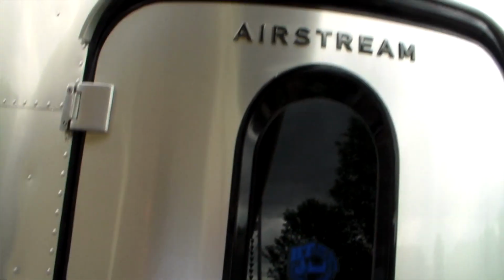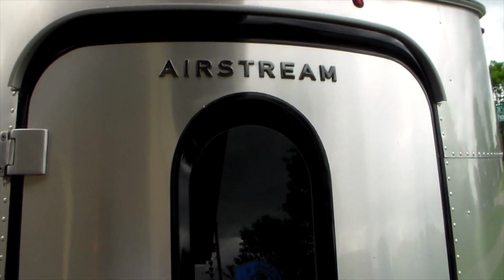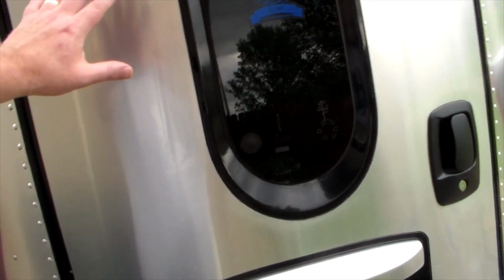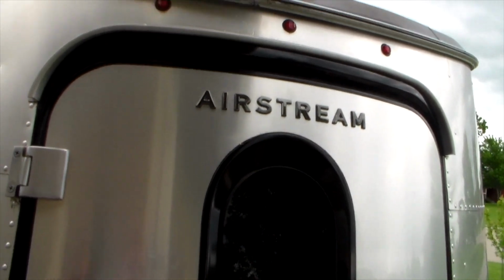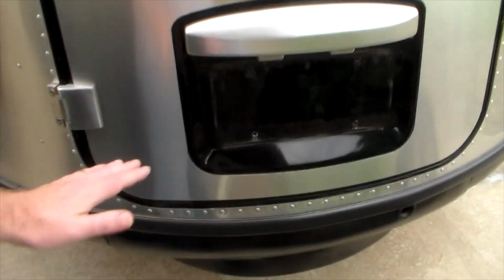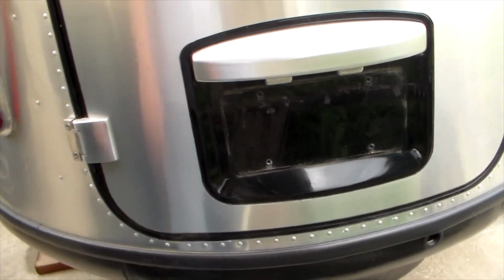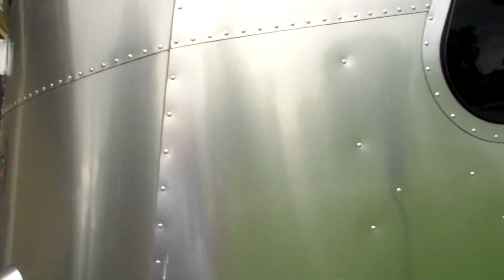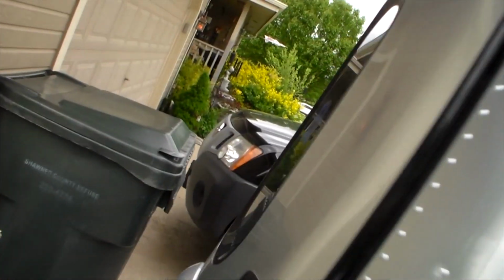Got a nice back door on this, so you can actually use this like a toy trailer as well. If you wanted to haul stuff in this, it does act as a toy trailer. You could put a motorcycle or a bike or something in here and utilize it, and that's just beautiful. Probably get a ramp or something installed here and you're good to go. It also has a spare tire up under here, so if you have any problems, that's where the spare tire's at. So that's a quick rundown of the outside.